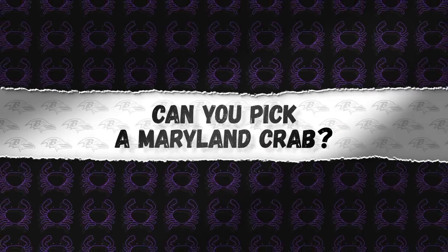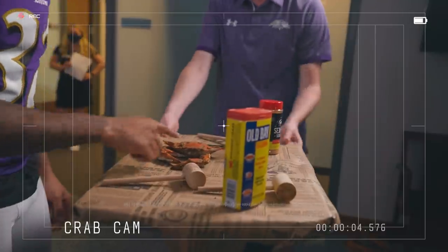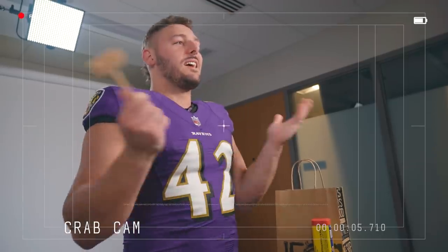Pick a crab, like, get the meat out of it? No, I don't know how to pick it. I mean, I can get into it and get the meat out of it. It's an actual crab, so the objective for me is to grab the meat inside and eat it. I've been in Baltimore now, this is year 5, and I still have yet to do this, so bear with me, all right?